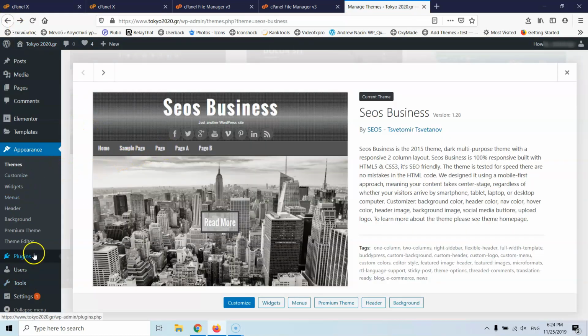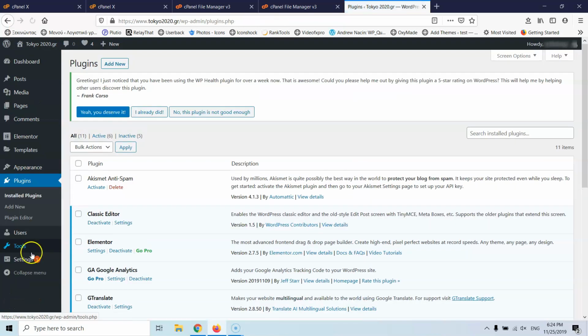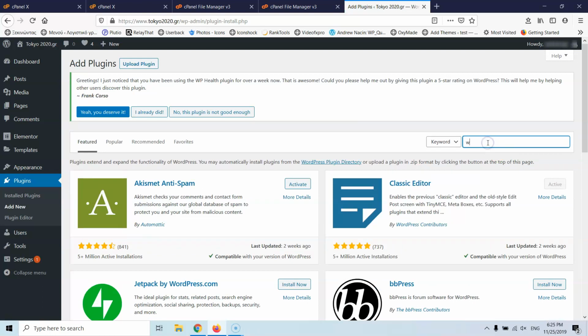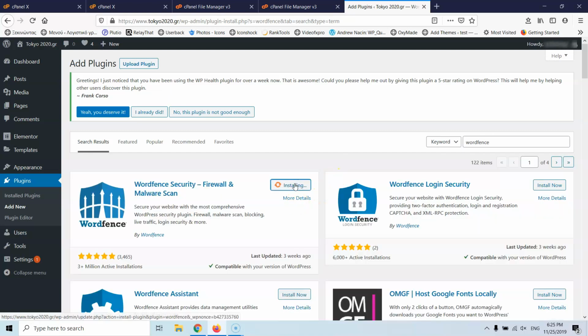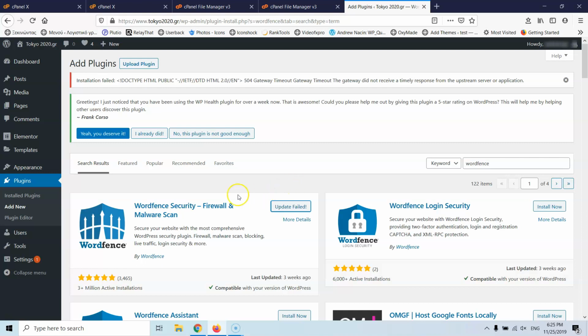So let's go into the plugins and install a new one. Let's go to Add New. And let's go to Wordfence. Install now. Be sure to make backups every time first. Okay, I will not have to take a backup now, but the best defense against a virus or anything else is to keep a backup yourself. And every once in a while, every three months or so, you can download a backup and keep it in your files somewhere, just to be sure that you will have a backup no matter what. Maybe the hosting company will crash, all the servers will have a major failure, and I don't know what else they can have.